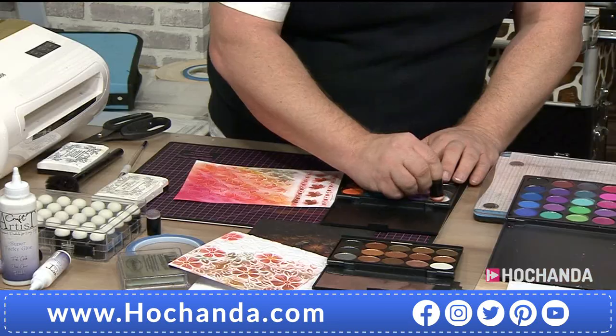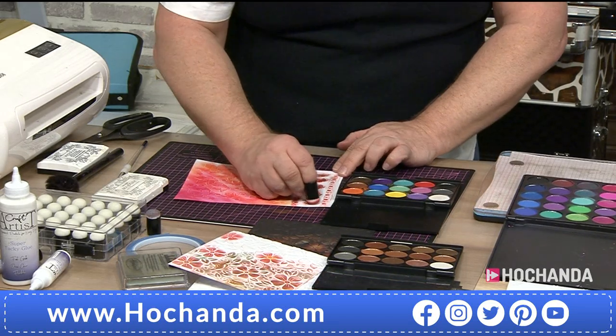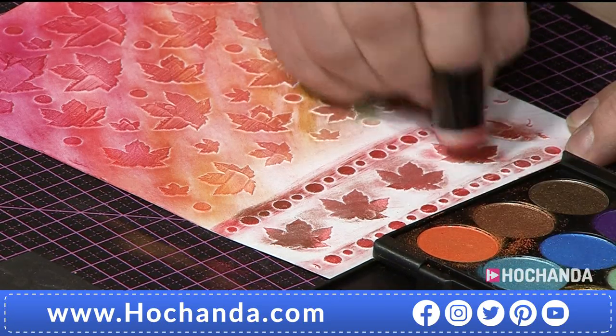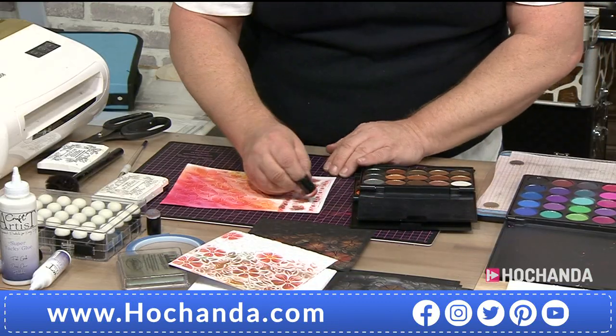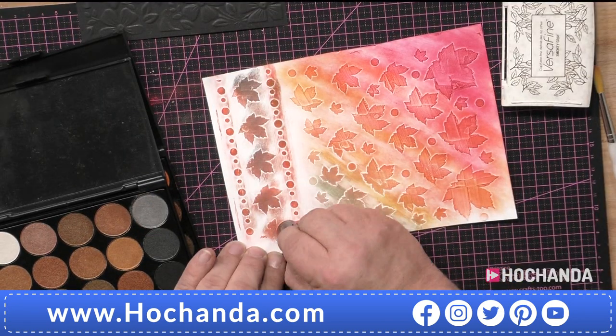I'm going to go into some white, not changing my dauber. The fact that we don't have to change the dauber. And we'll add some white on, shall we? So I'll take that colour back down. Or I want to go in with my metallics and I want to change the shade completely. Let's go with some silver, and we'll add a little bit of silver into that.